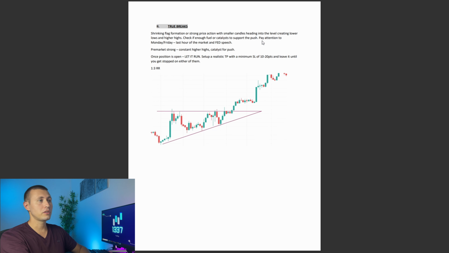Basically, in order not to think that this was an error, when I say creating lower lows and higher highs, I mean that if the squeezing flag is going upwards, then you need to see higher lows. But if it's the other way around, if you reverse it, you need to see lower highs and squeezing into the level in order for the breakout on the downside. It's not really worded nicely, to be honest, but I know what I had in my mind, and I was the only one looking at this algorithm, so nobody cares.